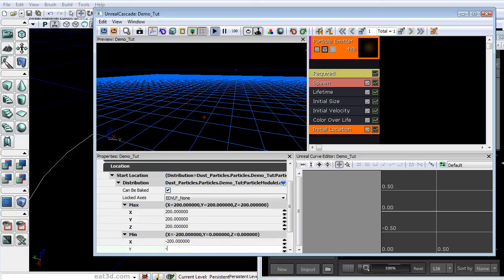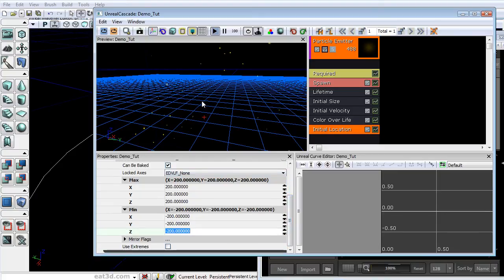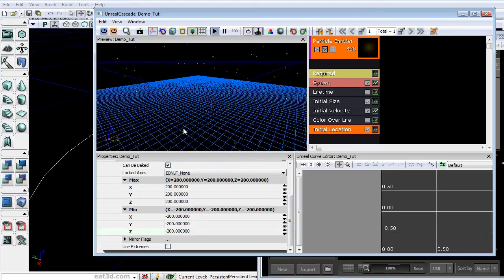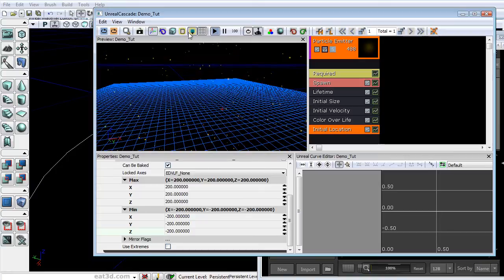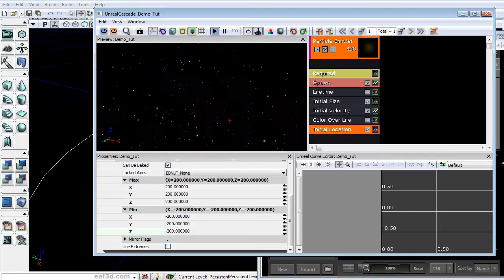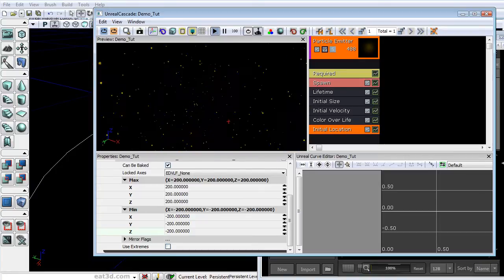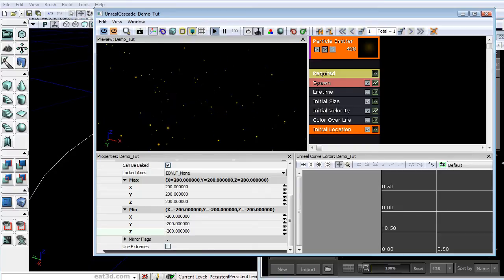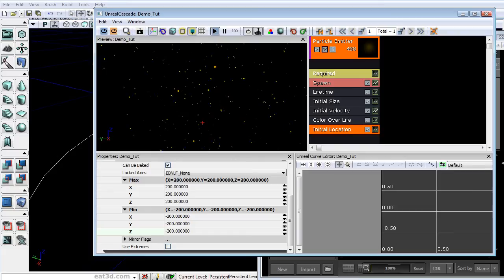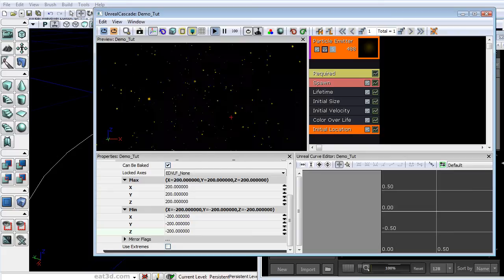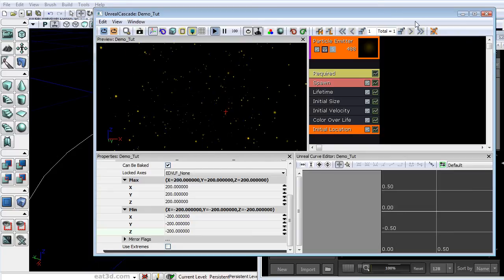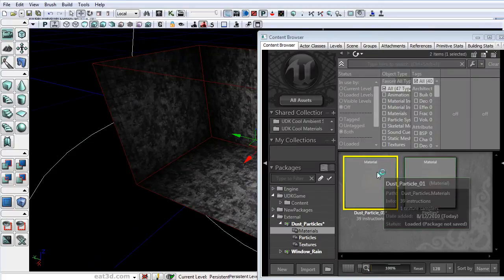And right off the bat, we can start to see that once all those are set, let me go ahead and turn off the grid here so that we can get a better look at this. You can see that they're free-floating in space, and it looks like basic particles. They're kind of floating around like little dust particles. And you can go a lot further with this. We'll do a couple tweaks onto it, but for the most part, it's a really, really simple process.